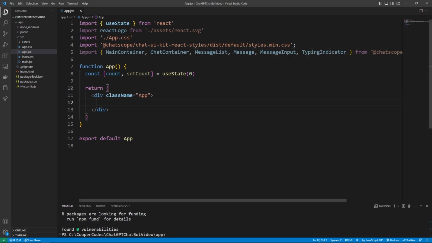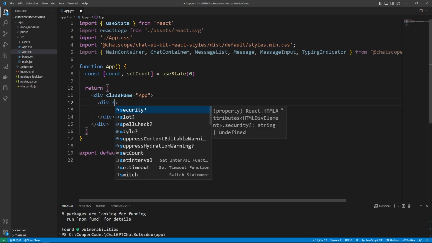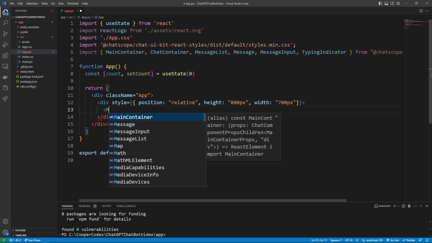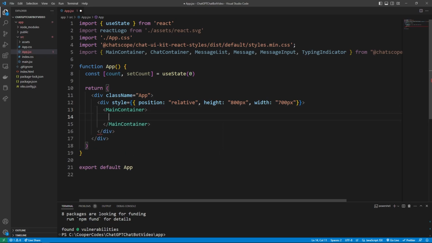Now we can build out a component that's going to have all of our chat functionality. So we can make a div on the very outside of this component and add some styling to it. For example, its position is going to be relative, and it's going to have a height of 800 pixels and a width of 700 pixels.